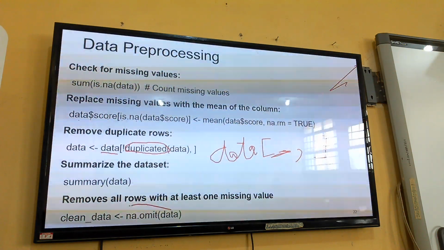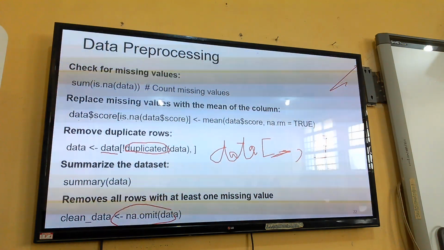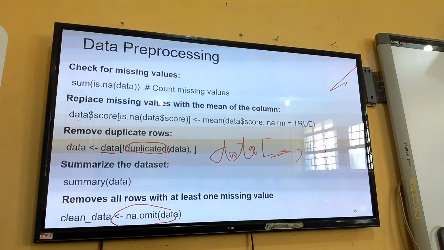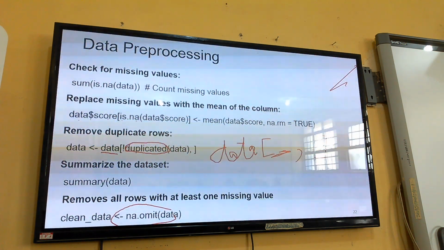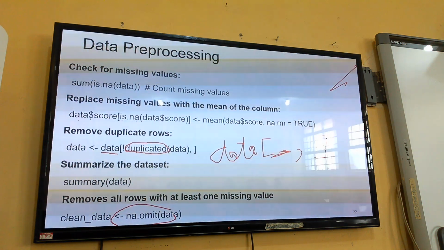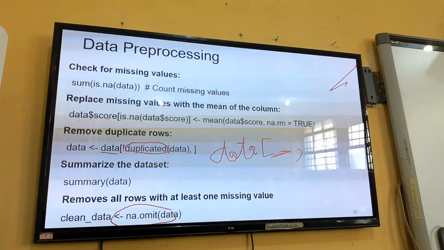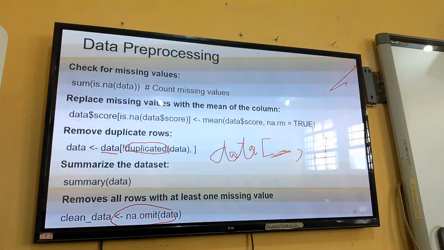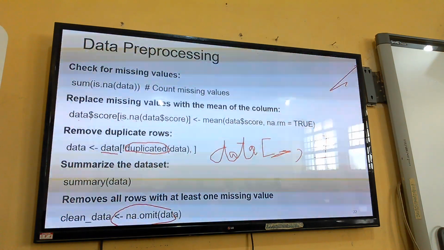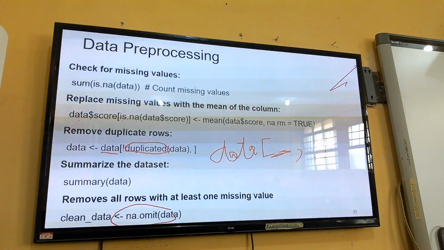And then let's look at this one. na.omit. We've looked at na.remove, and then na.omit, isn't it? But na.omit is also a function. na.remove is just a parameter that you supply together with any function. But na.omit is a function.